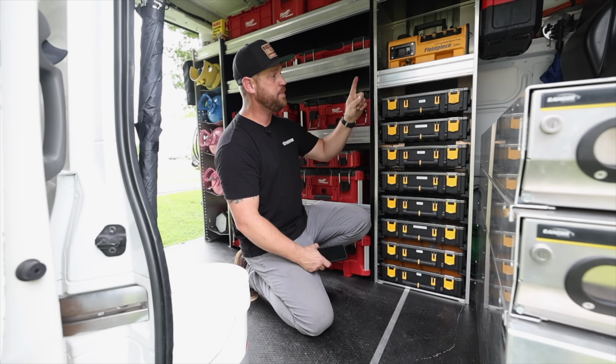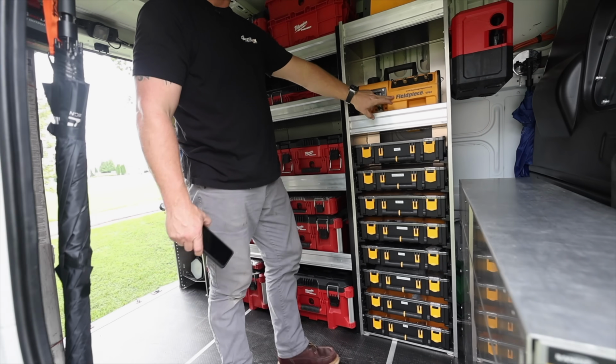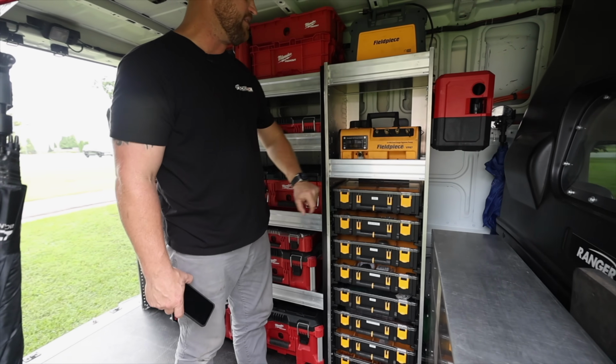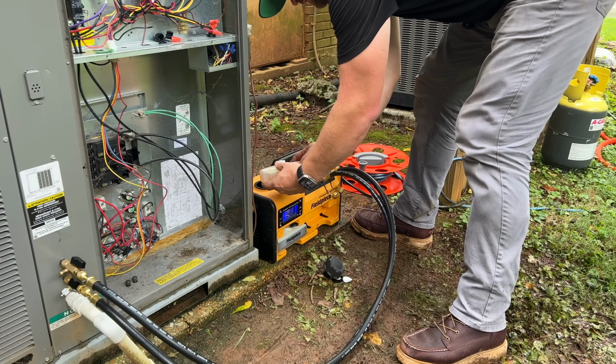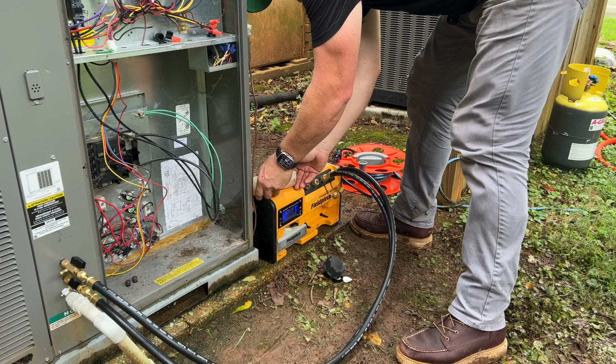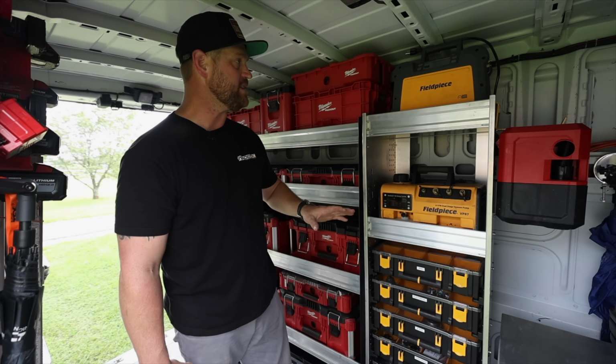So we're going to move on up to my vacuum pump made by Fieldpiece. This is the VP87. It's an 8 CFM pump. This thing is awesome. You can change the oil during runtime, and it takes like 30 seconds. So super easy, no mess.